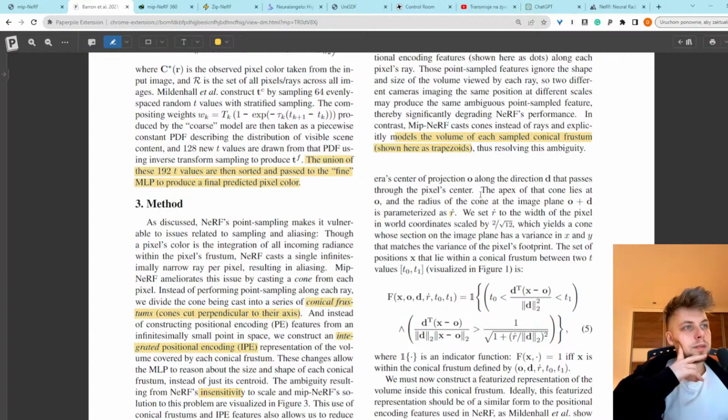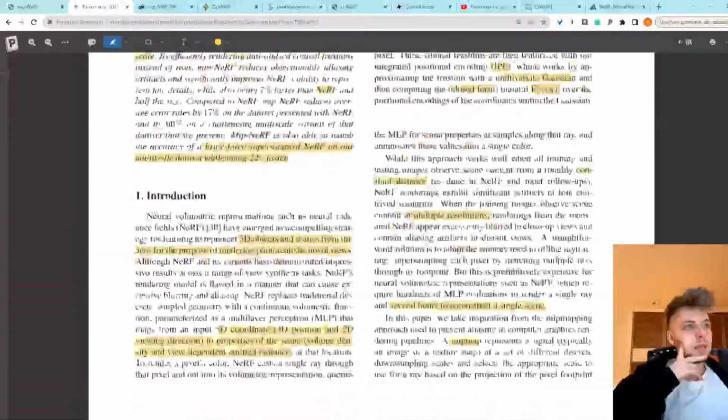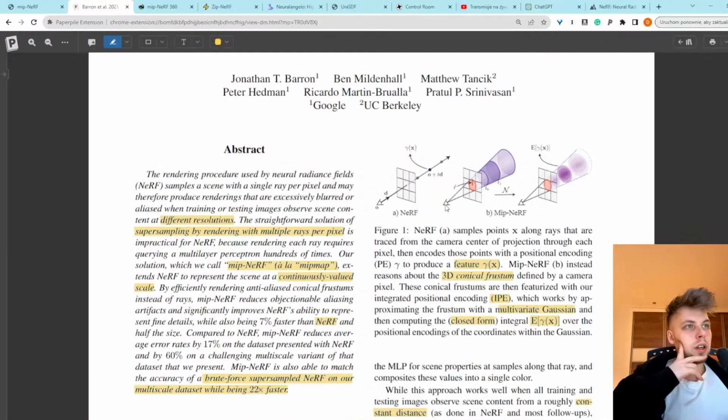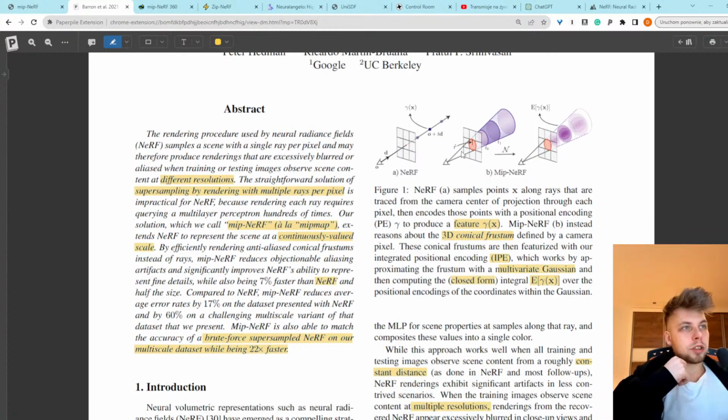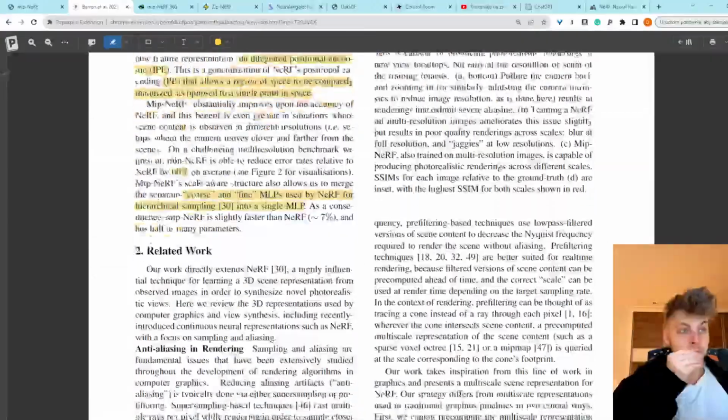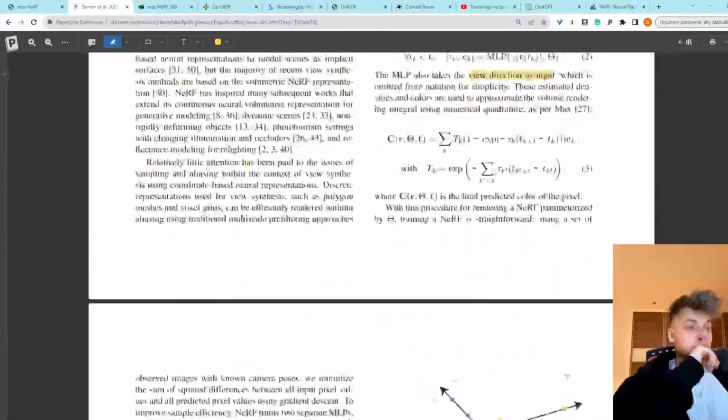So this is o, and they marked it here, right? So this is the radius of this cone here. We see there are some small spaces here because this is like a circle in a square. But basically this is the radius of the upper side of the cone. We don't model this part because we don't have data here. We have a picture at this length from the camera, so this is where we get the radius from. Okay, let's read further.